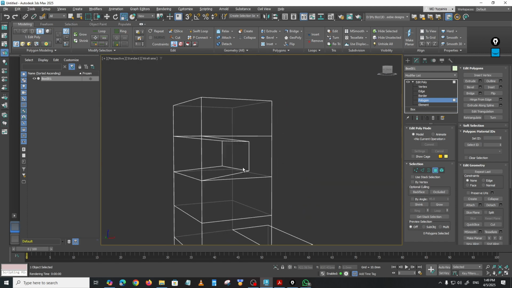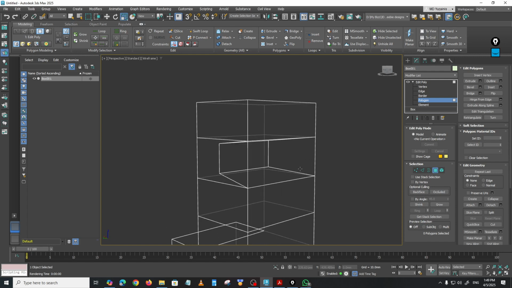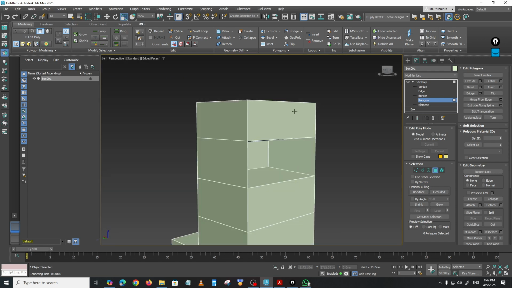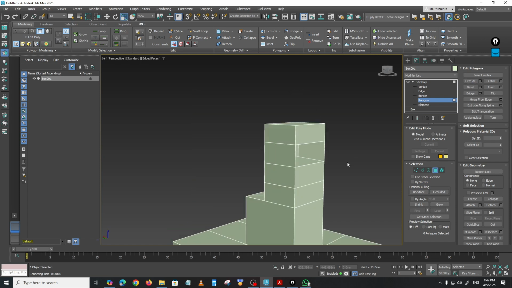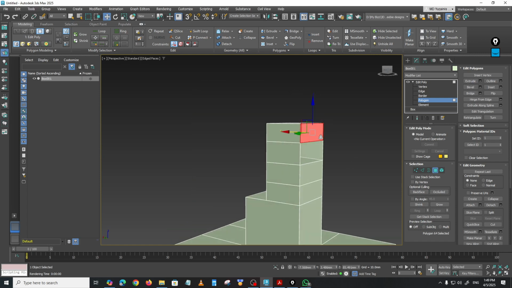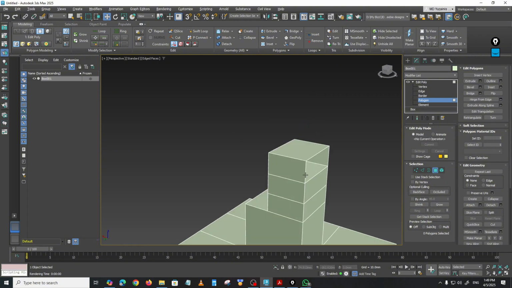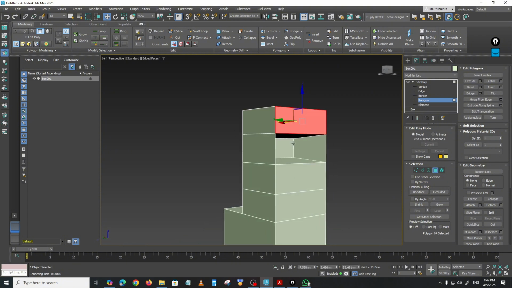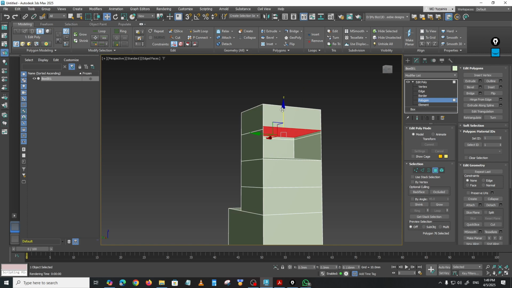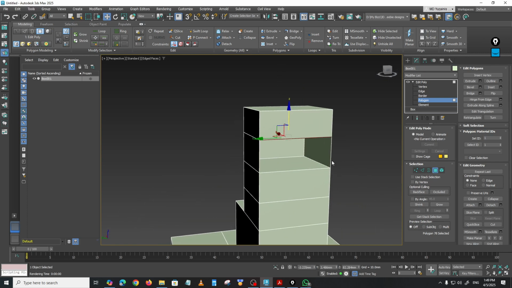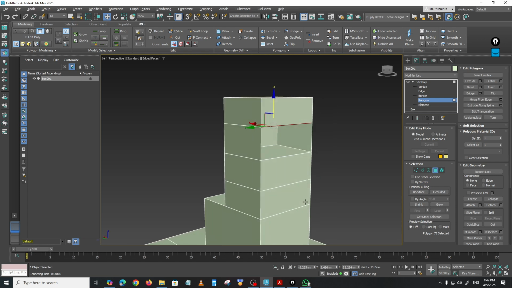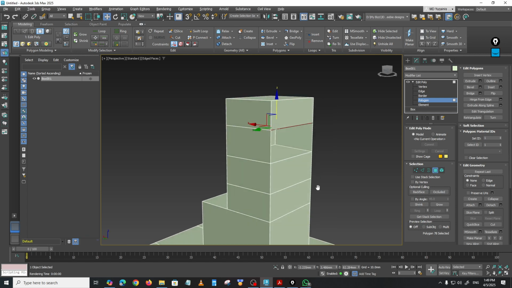So that's the difference between holding Shift and extruding, and using the extrude or bevel button. Like this one, if I hold Shift and drag, see, it disappears. Or from here, hold Shift, straight away it cuts like that. So there's a cutting mechanism also in holding Shift and extruding.